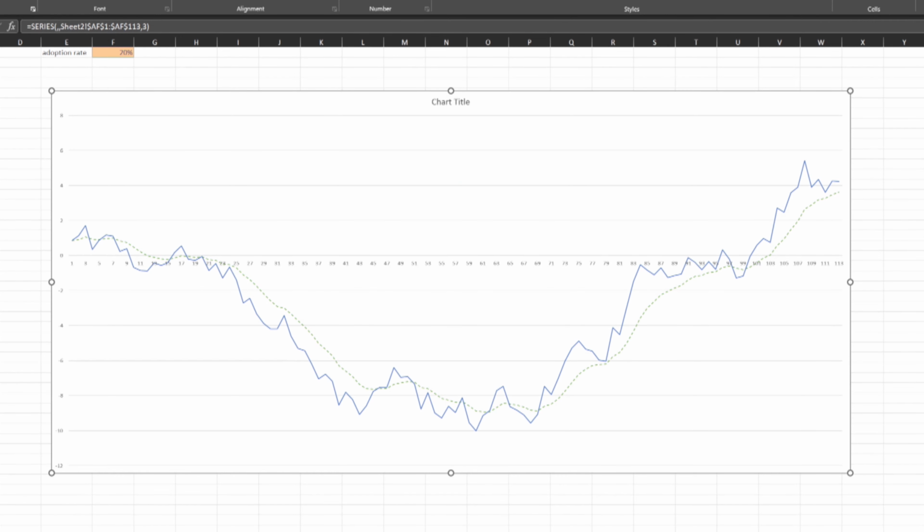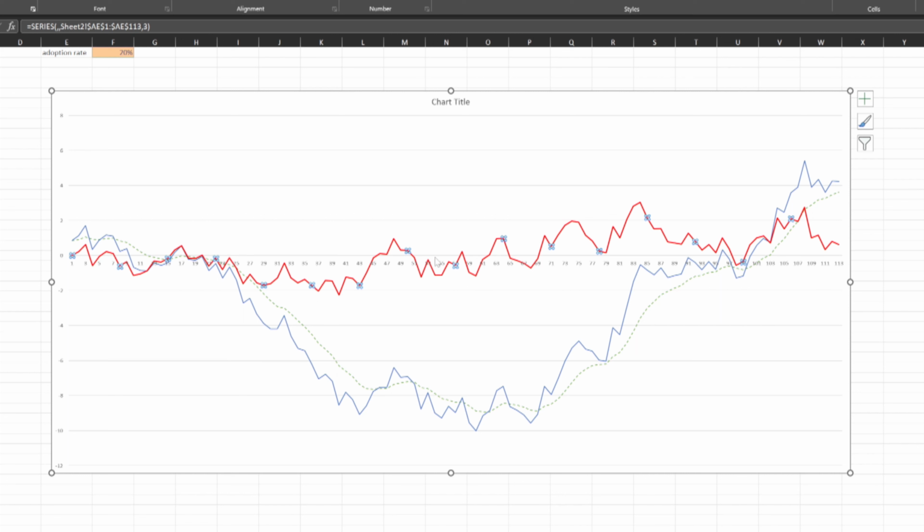Now you might remember this from the third video. It's a random walk. It's a bit of a jittery line. There's some random and there's some sine wave in this signal, and we use the low-pass filter to generate this smoothed out green line. So if I subtract the green line from the blue one, I get this red line. And as you can see, the red line is exactly the difference between the blue and the green one.